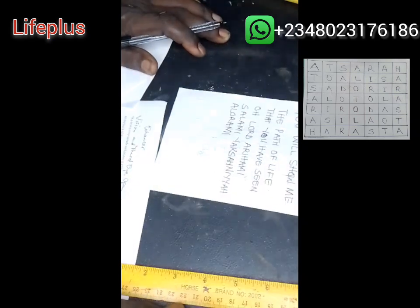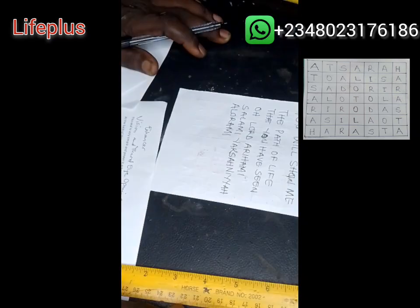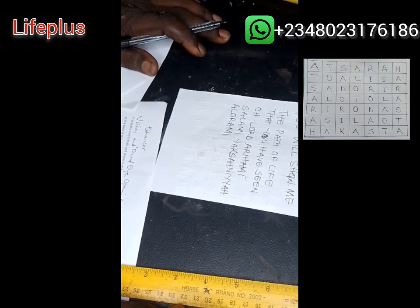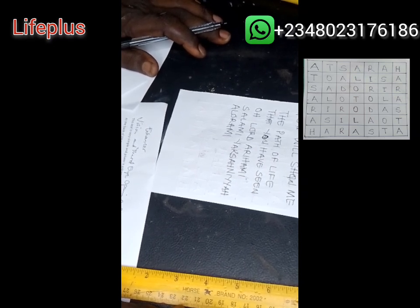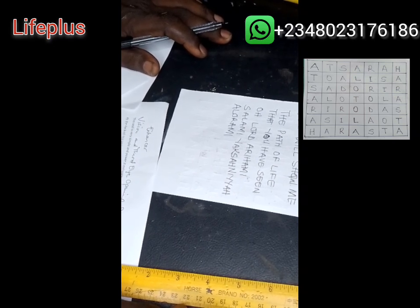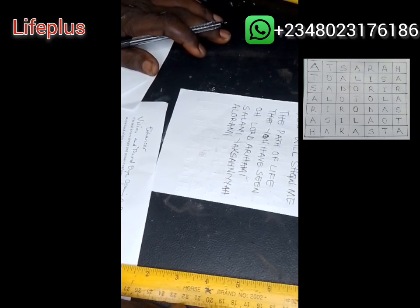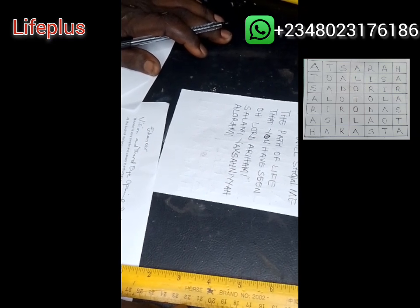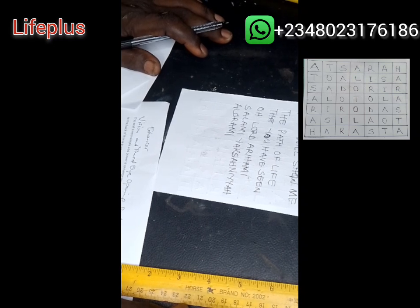Arihami salami yakasaniya alurami. Arihami salami yakasaniya alurami. Arihami salami yakasaniya alurami. Arihami salami yakasaniya alurami. Arihami salami yakasaniya alurami. Arihami salami yakasaniya alurami.